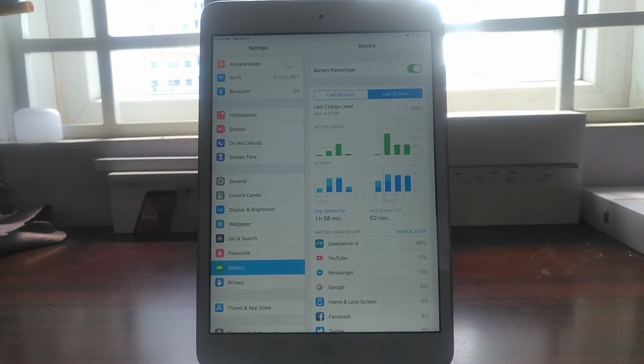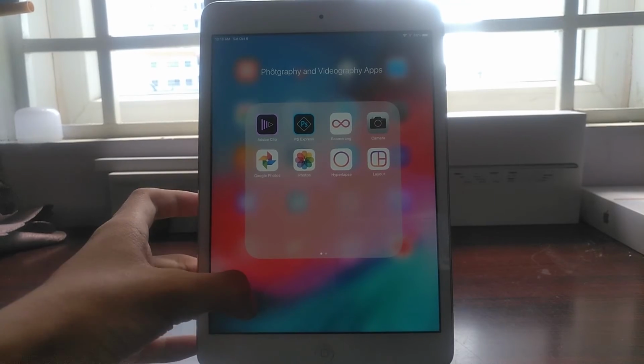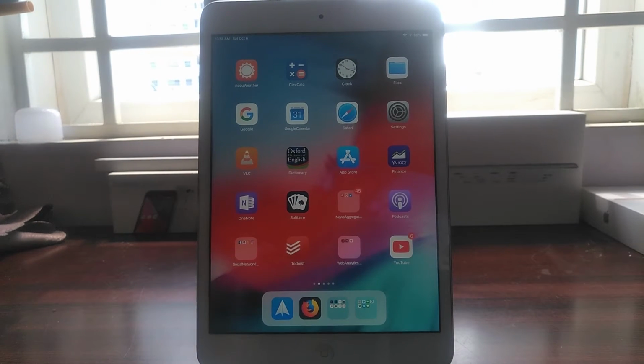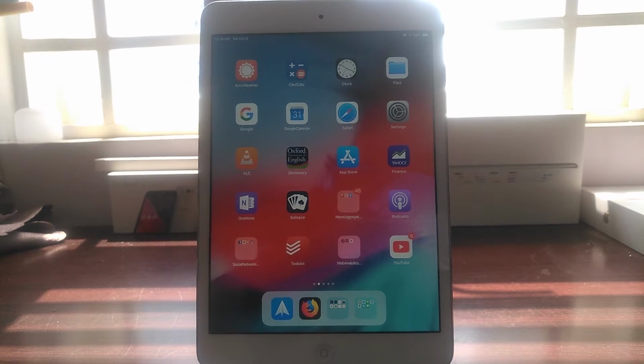So let's talk about some of the issues that I encountered while using iOS 12. Although iOS 12 has fixed a lot of bugs and annoyances from past iOS versions, it is not entirely perfect, and there are still some issues that I encountered. The first is that if I push this thing to the limit, like say I open up YouTube, I open a lot of games, and I just switch back and forth too quickly, the iPad would tend to crash or even respring, and that's not something that I encountered on iOS 11. On iOS 11, if I push it too much, it's just going to slow down. On iOS 12, it's just going to flat out respring. So that's a bit of an unusual thing here.